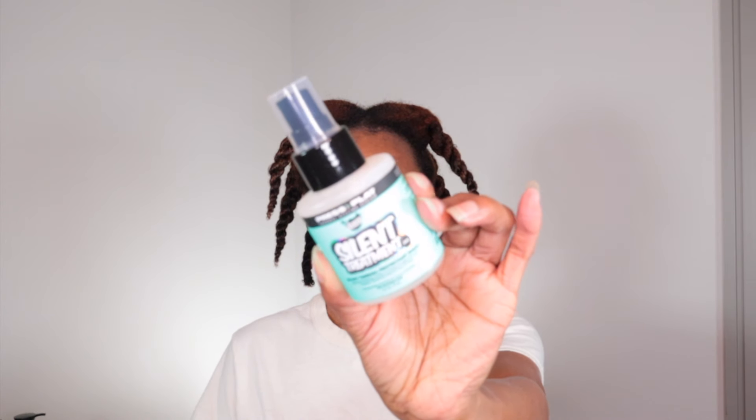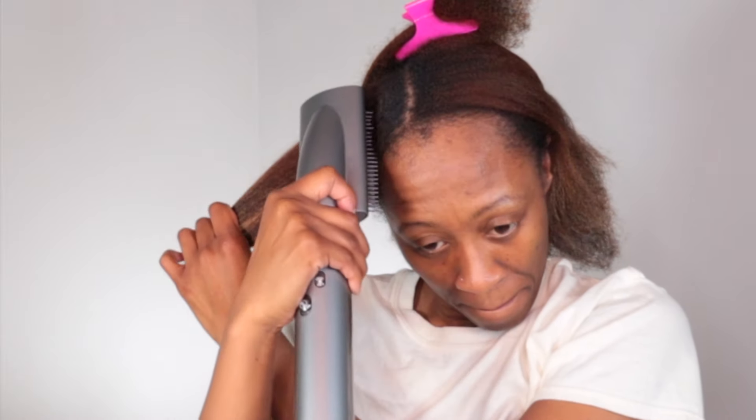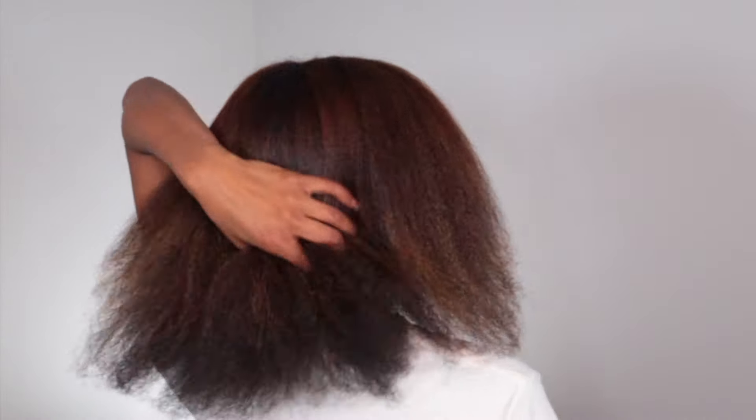Now we can get into the styling portion. I went in with Silent Treatment, which is their heat-activated anti-humidity, anti-frizz protectant. I only used three to four sprays per section and brushed it through to make sure my strands were fully coated and the product was evenly distributed. Silent Treatment contains keratin and is supposed to combat textured hair from reverting as easily while fighting humidity. It's been about a week since I straightened my hair and it's starting to frizz just a bit, but not as bad as it could be. My hair also has more luster and shine, and Silent Treatment did a great job for this blowout — my hair was smooth and I could run my fingers through it.